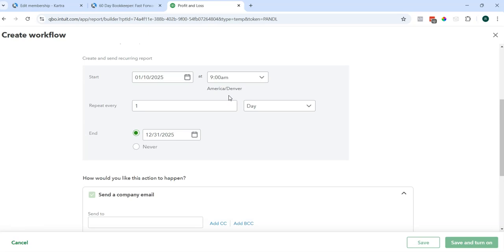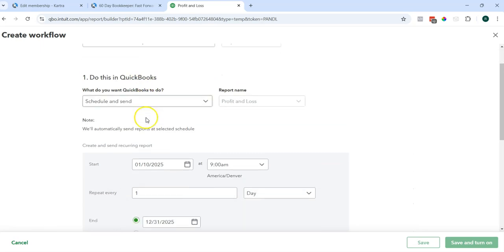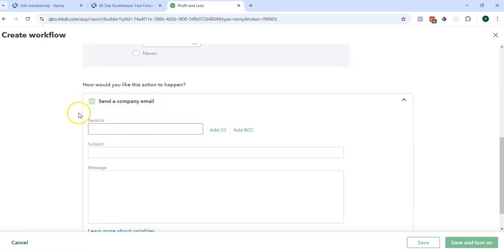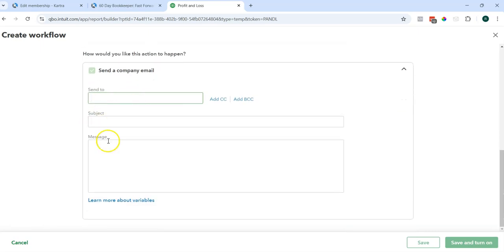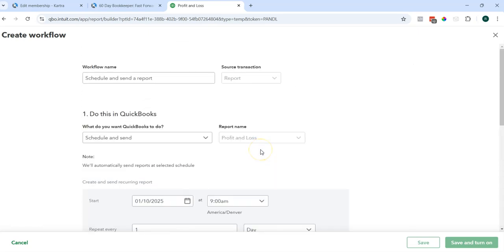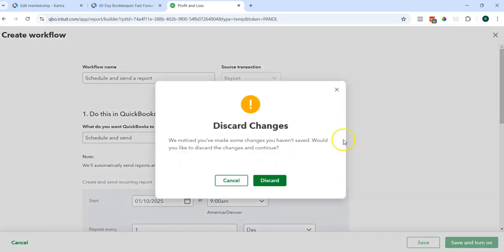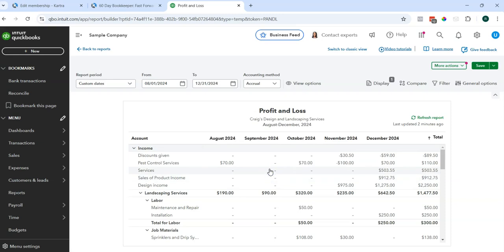And it's kind of moved around in QuickBooks, but you can schedule these reports and you can basically have them sent to the client's email or to your email, whatever you want it to be. And you can put a little message in here and then just have us auto send those key reports every month or every week or every day. Reports that I think would be good to send other than the profit and loss are the balance sheet, maybe your accounts receivable if they invoice customers, or their accounts payable if they enter bills.